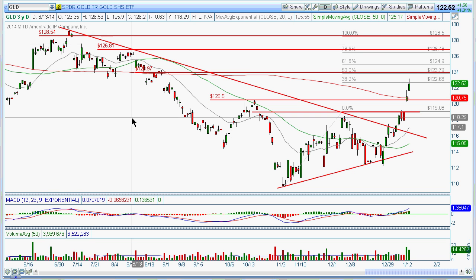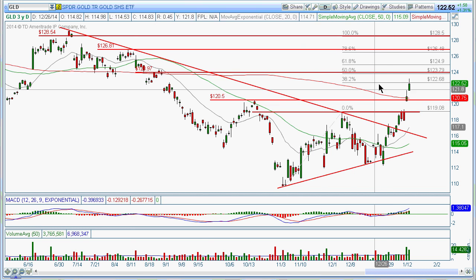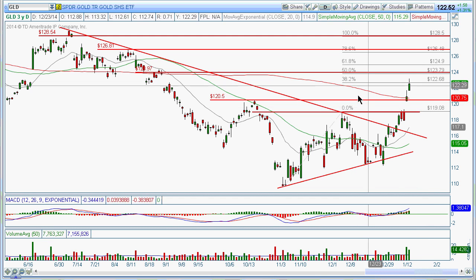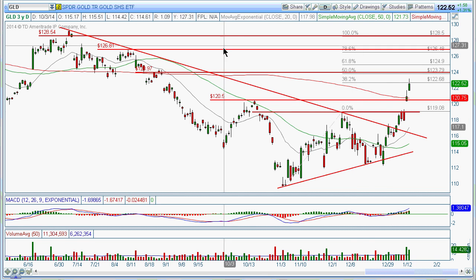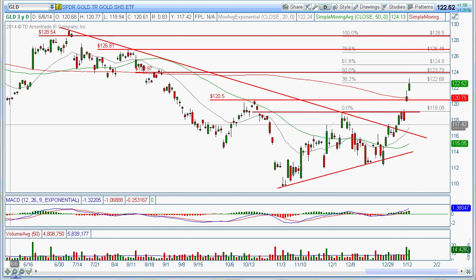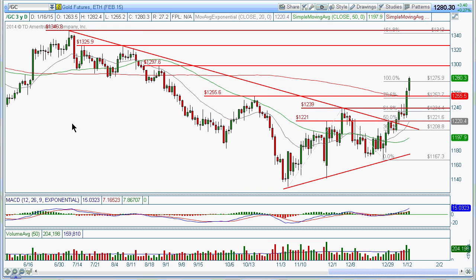So those are some of the levels that you might want to keep an eye on for gold and the GLD in the coming days, and then see how it plays out. Definitely on any kind of pullback, you might want to take a look at that and wait for some sort of setup to see if there's a continuation of the upward move on gold, because anything could happen and it might be just a little blip here. But I believe, looking at the price action here, gold is making a higher high and breaking out of this trend, which certainly seems to indicate there's more upside momentum to come. So that's basically what I'm looking at on gold, for further upside. So good luck to you on the trade in the coming week.